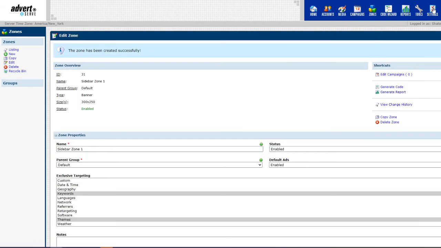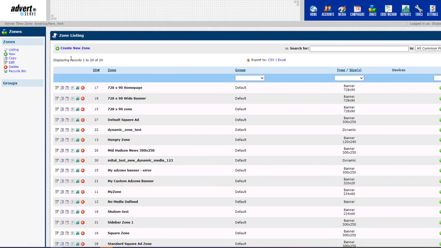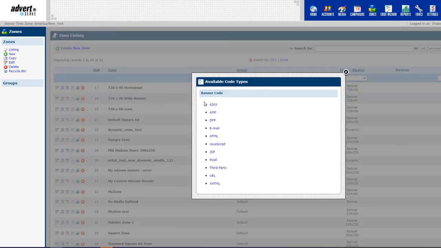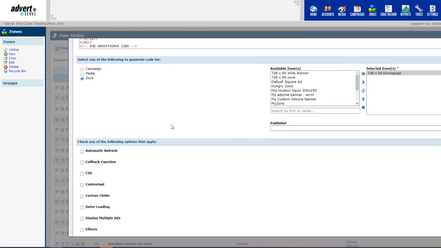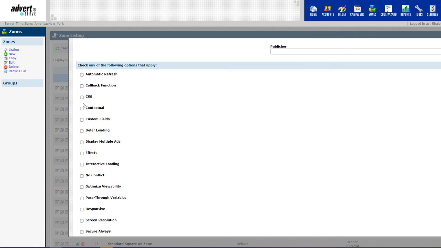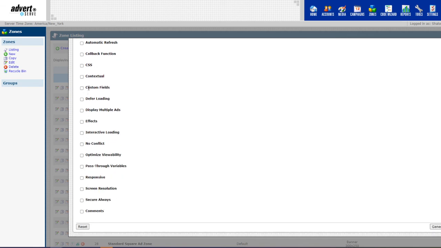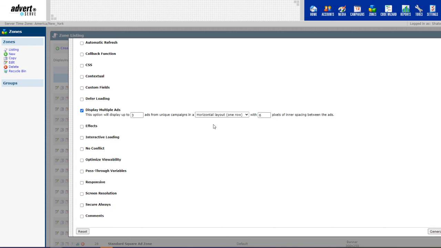creating a new zone requires first making sure that you have the right dimension set up, and then that you actually have your zone list over here. You can always go to your pre-existing zones that you defined and click on this icon. This little icon right here is the one you use to generate the code that goes on your site. You get a variety of different options to choose from. We recommend Ajax by default, and you can integrate a whole bunch of parameters over here. The first most important being displaying multiple ads and showing secure connections.